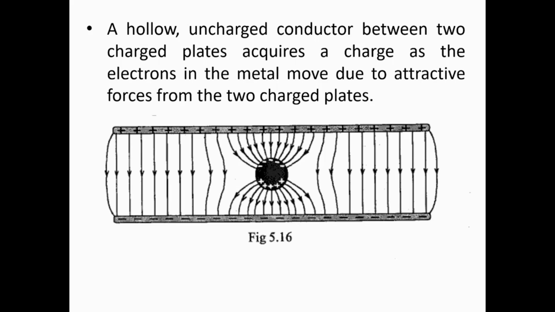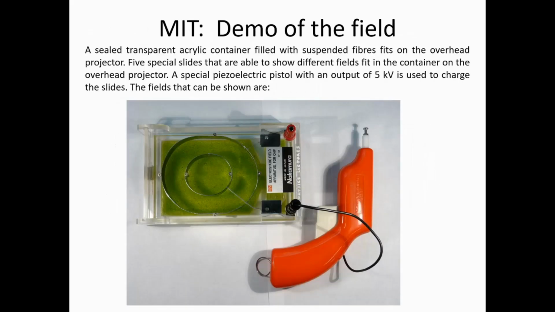It's not that the positives are attracted to the negatives, because those are like protons, they're in the metal atoms, they're not going to move anywhere, they're stuck where they are. But the electrons are able to flow because it's a conductor. So the electrons abandon all the atoms down the bottom and move to the top, and that's what leaves the positive charge down the bottom. The field lines warp, as you can see.